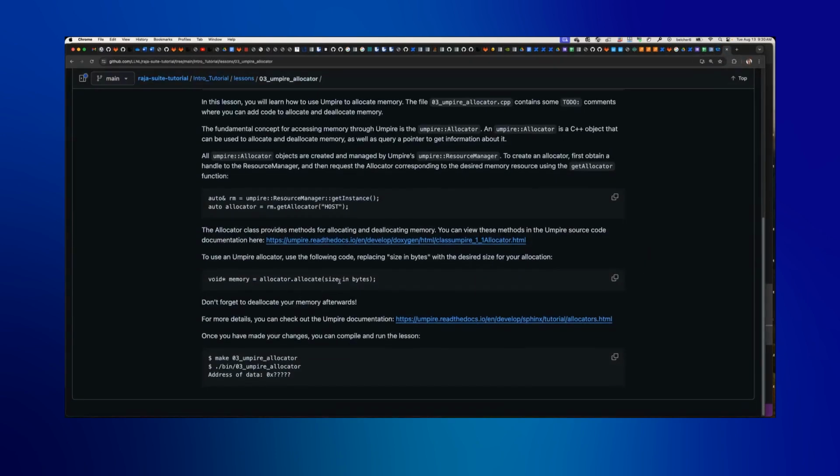And then you can deallocate the memory afterwards because we are good programmers. And there's more links to documentation you might find useful. But essentially, once you've made your changes, you can run make and then run this executable, and you should find that it gives you an output.